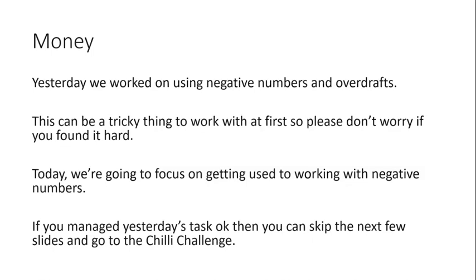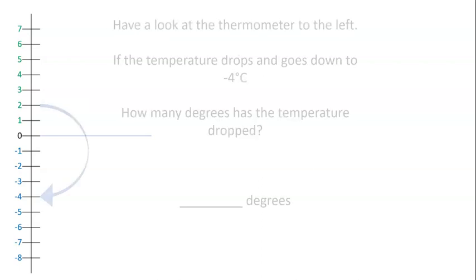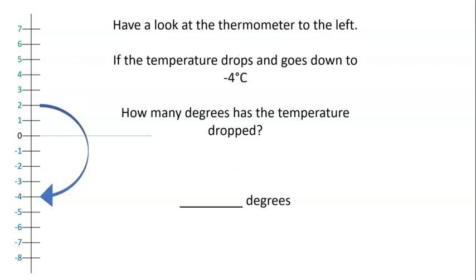So what we will do is have a wee look at a thermometer first, because obviously thermometers do go below zero as well. If we were at this point here, and it can go all the way down to this point here. The first thing to be able to do is realise what point it's at first. So the temperature is at the arrow pointing to. It should be easy enough for you because you can see just looking at it that it is in fact on degrees.